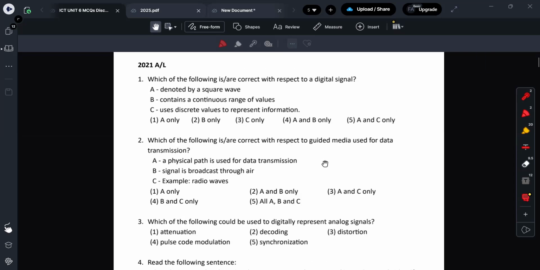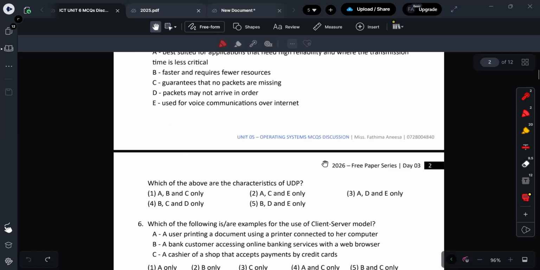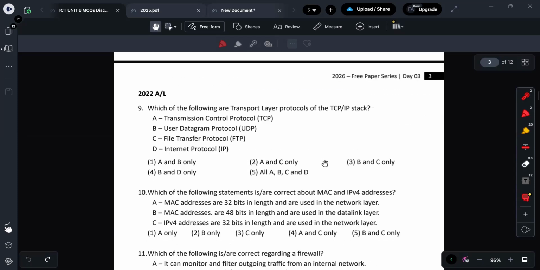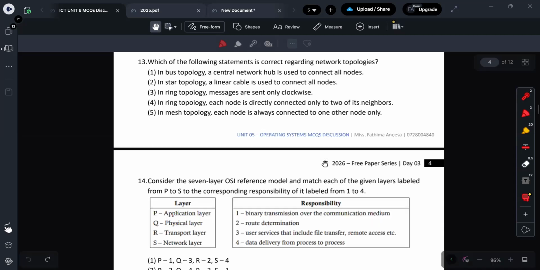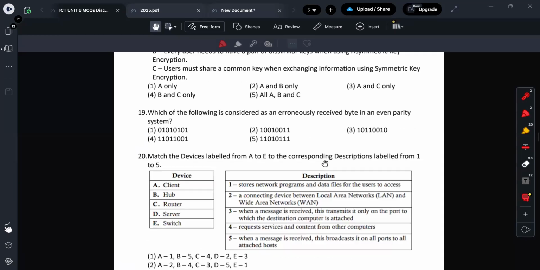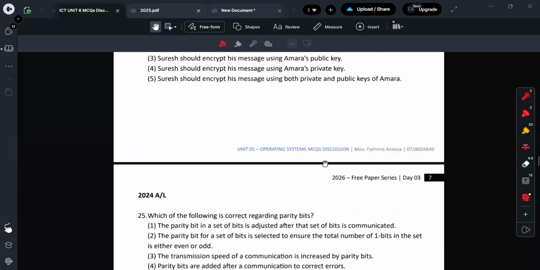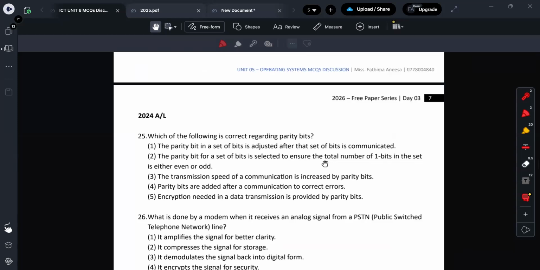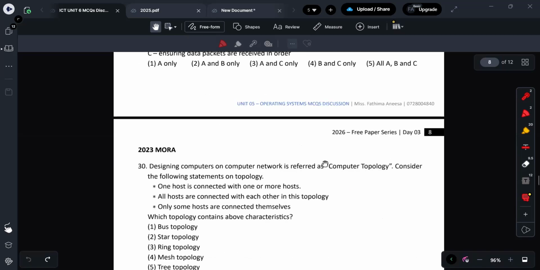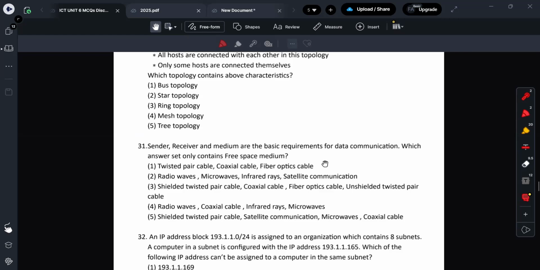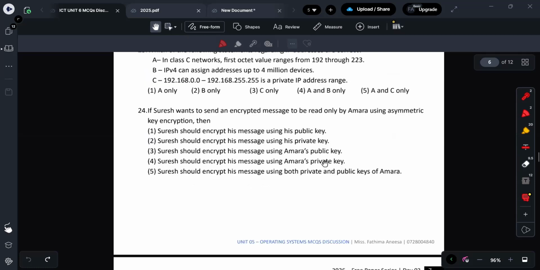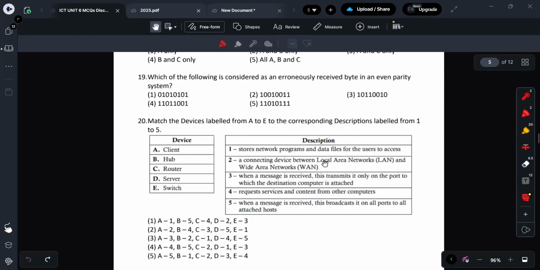So see, in 2021 they tested around 8, I think. Yes, 8 in 2022, that also 8 MCQs. So, more than what you guys said. The maximum you guys said was 6. Only in 2024 they have tested 5. Apart from that, in the other previous years they have tested 8 times.